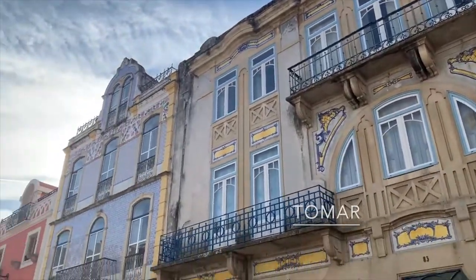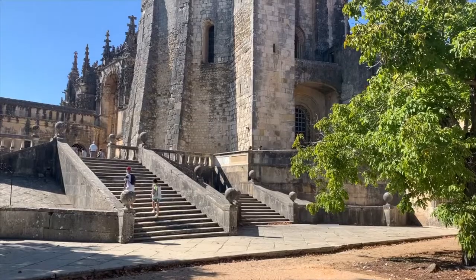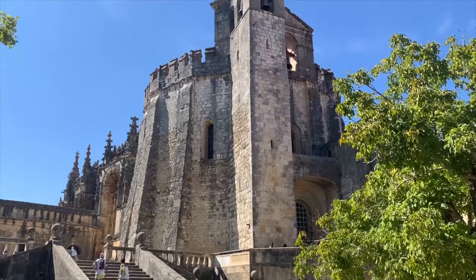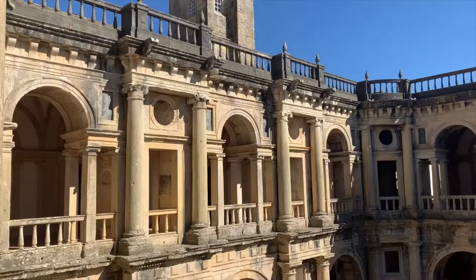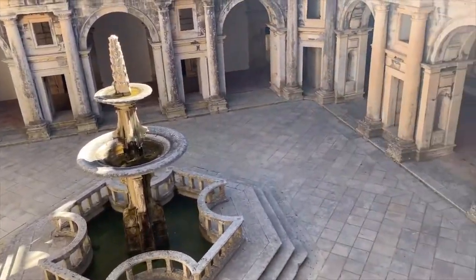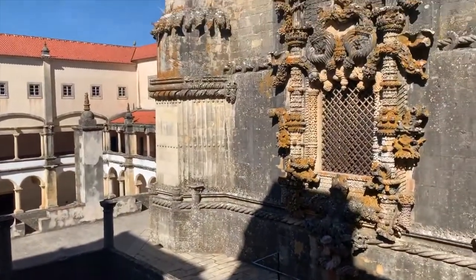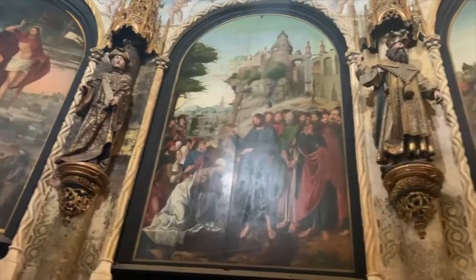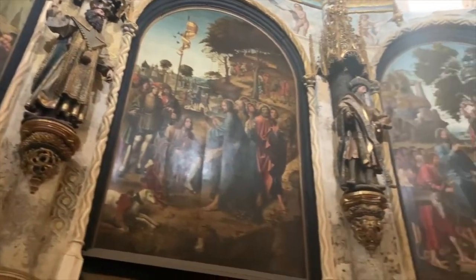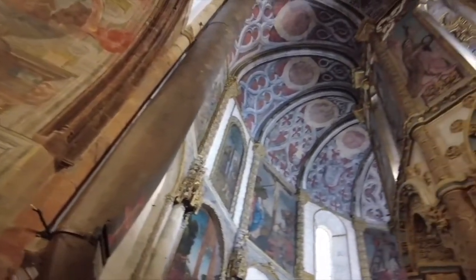Moving on to our next town in the central Portuguese region is the town of Tomar. During the 13th century, Tomar was one of the most influential cities on the Iberian Peninsula, being the religious home of the Knights Templar. The Knights Templar was based in the Convento de Cristo, or the Convent of Christ, which is an expansive religious complex regarded as one of Portugal's finest national monuments and a chief work of the Portuguese Renaissance. One of the best sights in Tomar is the stunning Charola Church inside the Convento de Cristo — the unique circular church follows the design style of great temples in Jerusalem, and its interior is decorated with some of Portugal's finest sacred art.